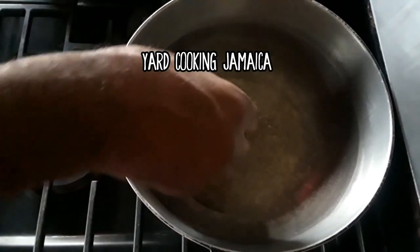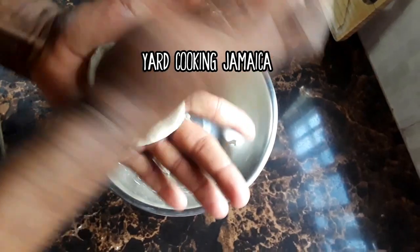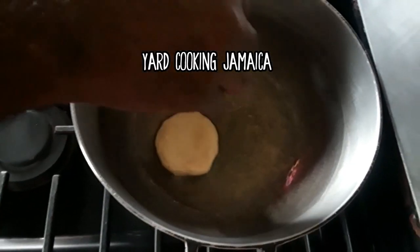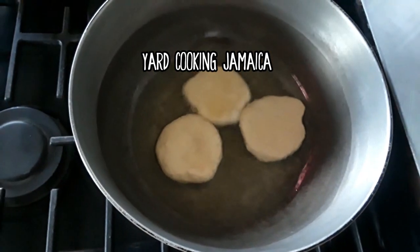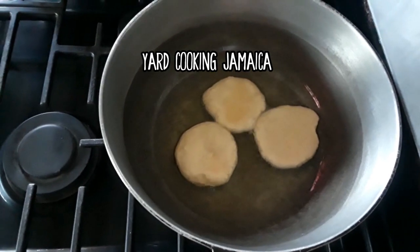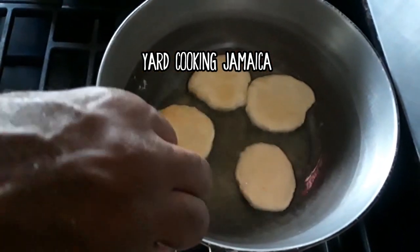Anyway, all he did was to put a pot on medium-low heat, mostly on low than medium, and then pour in some vegetable oil and allow it to heat. And then he pinched off a piece of the dough and rolled it in the shape of a ball and then flattened the ball shape in the palm of his hand, or he used the heel of his hand or the side of his hand to flatten the dough, because I don't like my dumplings when they are left in the shape of a ball. It takes a lot of oil to fry them like that.